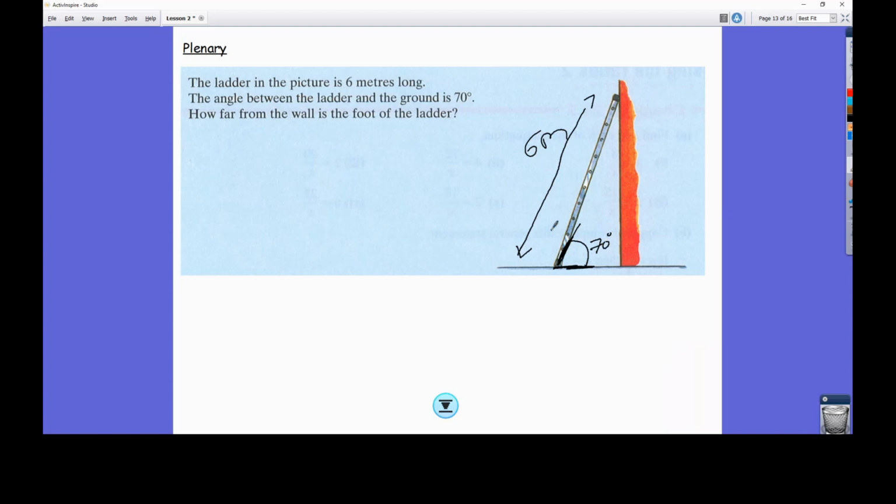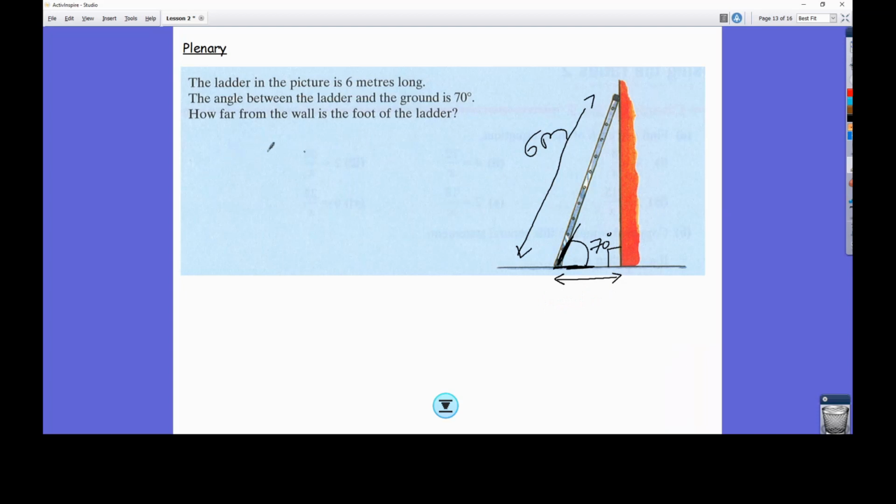So this is very much like the question with the cliff and the boat earlier on. We want to know, well, it's not exactly the same because that was for the height, but it's similar. So we want to know how far from the wall the foot of the ladder is. So see how you can model this as a right angle triangle, because I shouldn't have to remind you that the wall and the floor are right angles, making this a right angle triangle. See how you can model it as a right angle triangle to find the missing side.